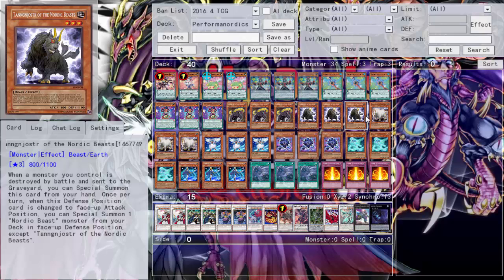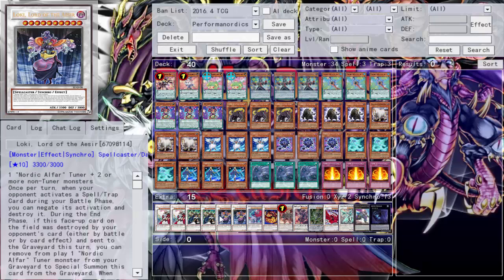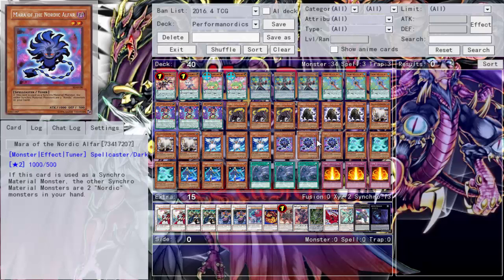I don't like the fact that it has to be Nordic monsters on the field, because this is also Nordic monsters, but this also has a special benefit. This card is used as a synchro material. The other two synchro materials are two Nordic monsters in your hand, and that is pretty good. So you can just go ahead and summon him, and then sync him with the two non-tuner Nordic monsters in your hand to summon out Loki. So that's a possibility as well.